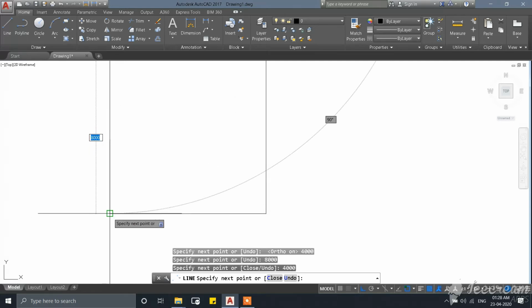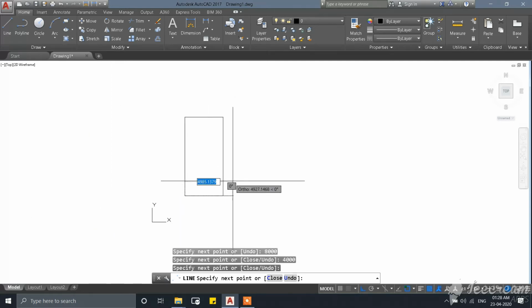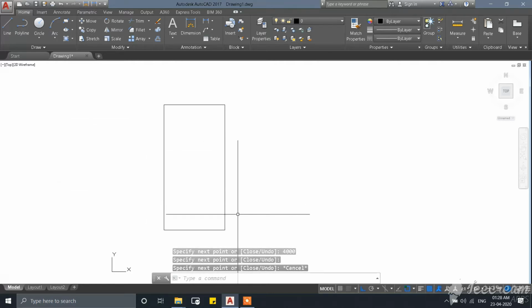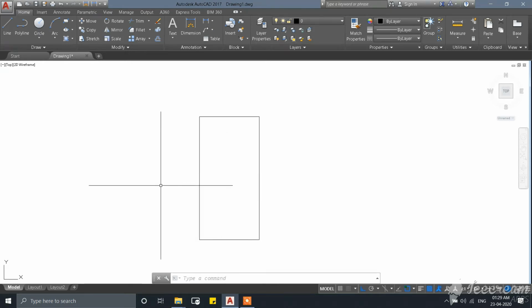Join this. Now we will need walls. Now we have got a basic outline of a room.